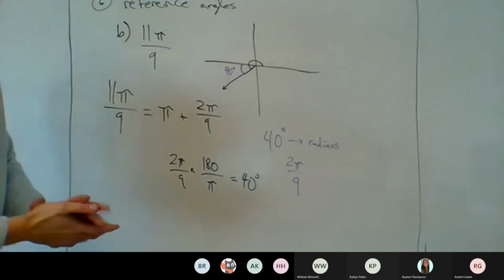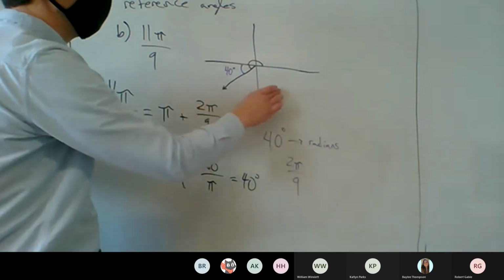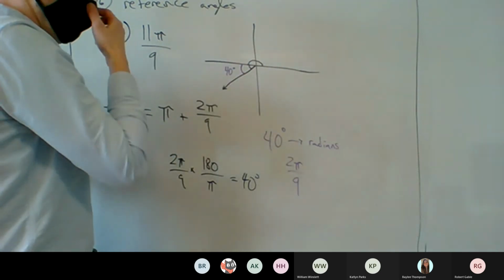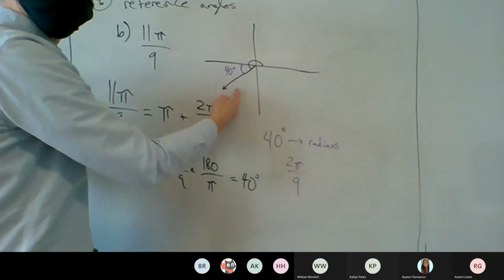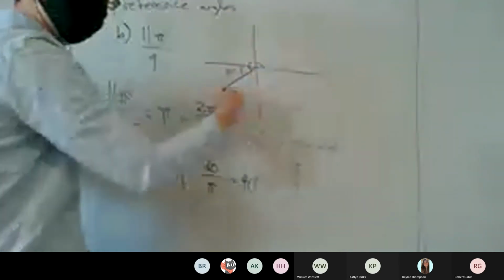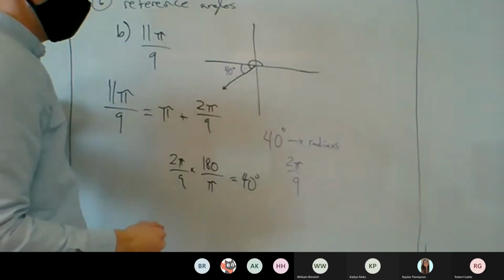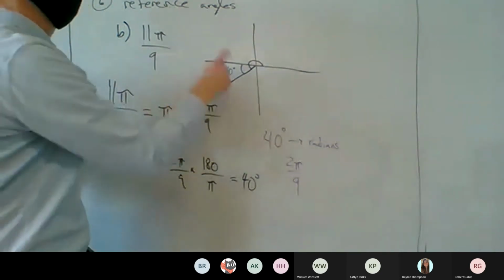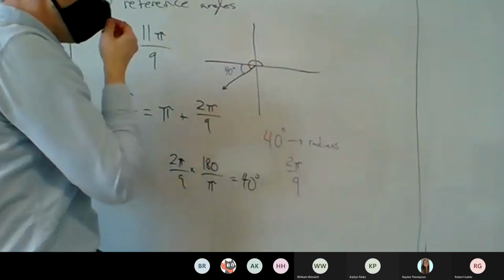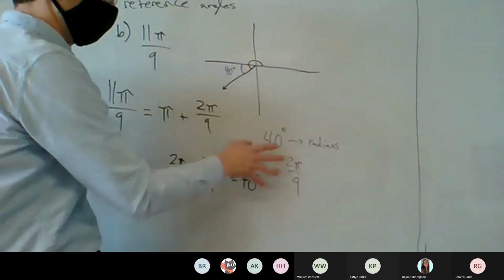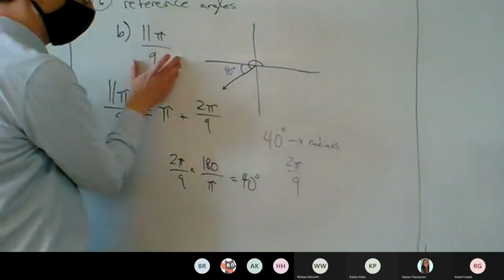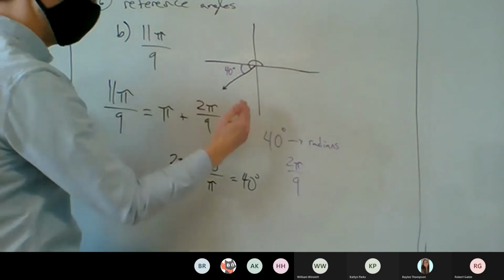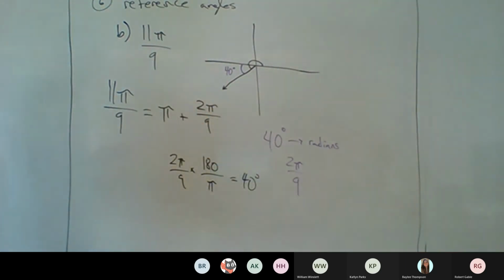So remember that finding reference angles, there's different things going on depending on what quadrant your original angle is in, and also whether it's positive or negative, right? Because like the last one I did, my angle was in this quadrant. The previous one I did, it was negative. So my math looked a little bit different, right? So you don't want to try and memorize what happens for each quadrant, for each type of angle, and then on top of that, memorize what you have to do for radians. It's better to just draw the angle, get back to the x-axis, and use the geometry of what's going on to figure out what that angle is that gets you back to the x-axis.